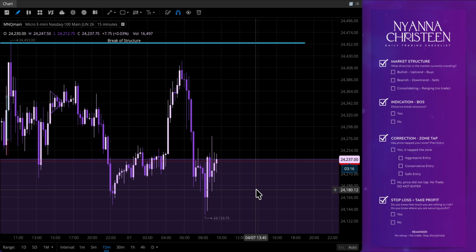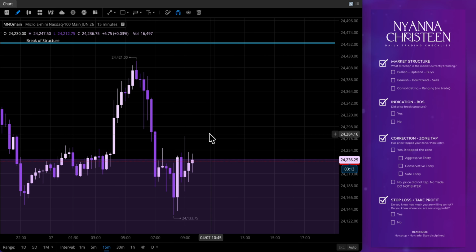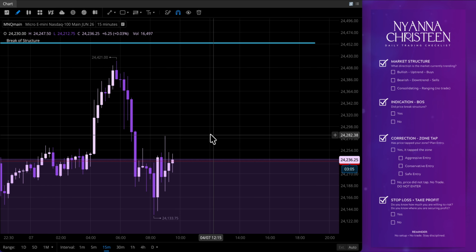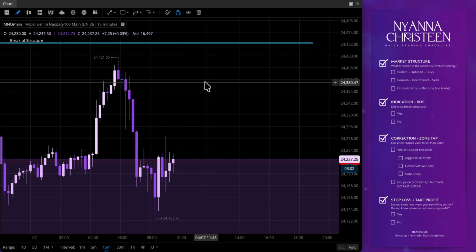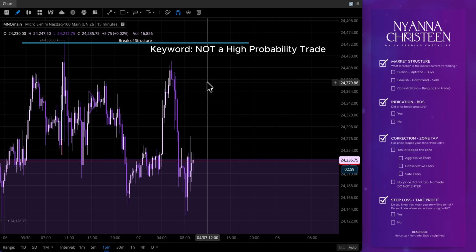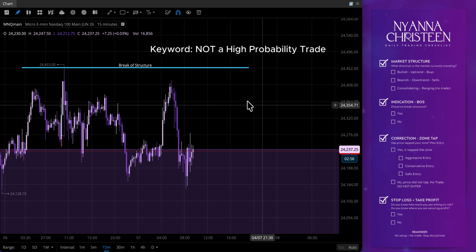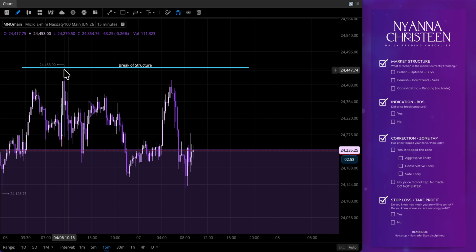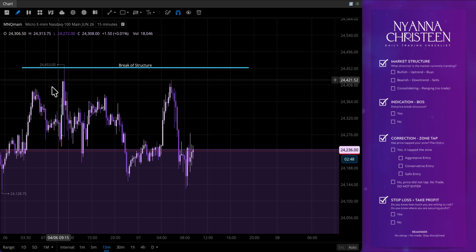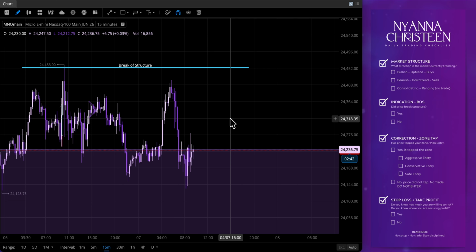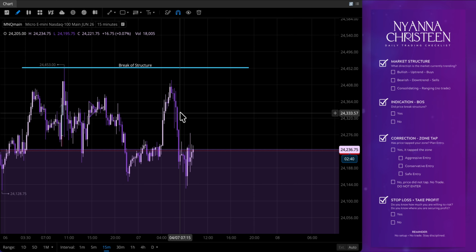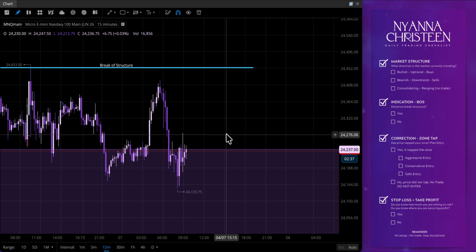In 15 minutes, it's a little bit more information. If we start to see price break this high here, we could potentially use that as a minor breaker structure to start catching it back up to here. But a more high probability trade would be waiting for this higher time frame breaker structure, because yesterday, after we broke this structure here and created this high, we have not been able to push above this. So it would be a higher probability to wait for this breaker structure.